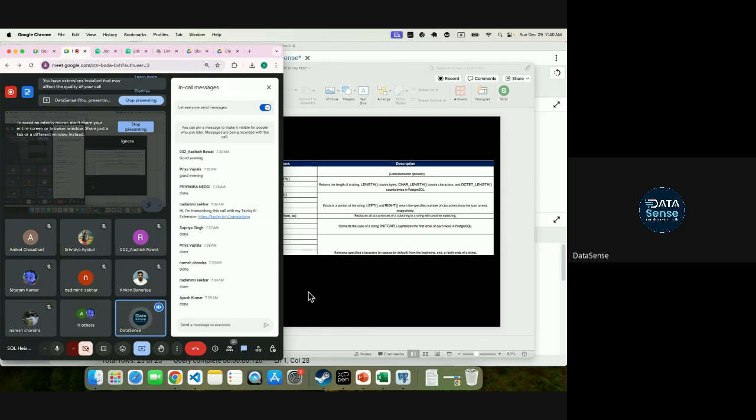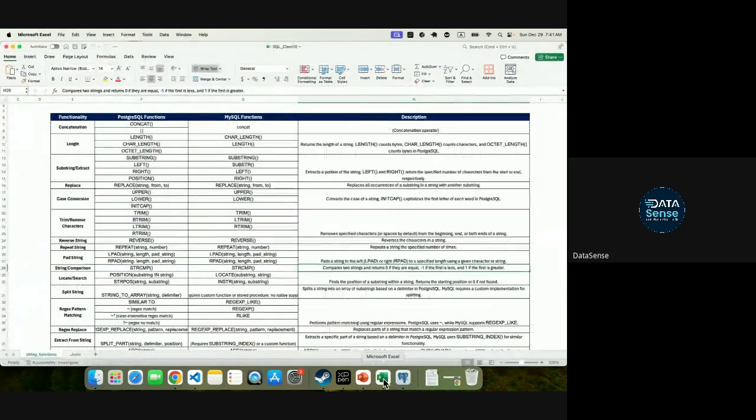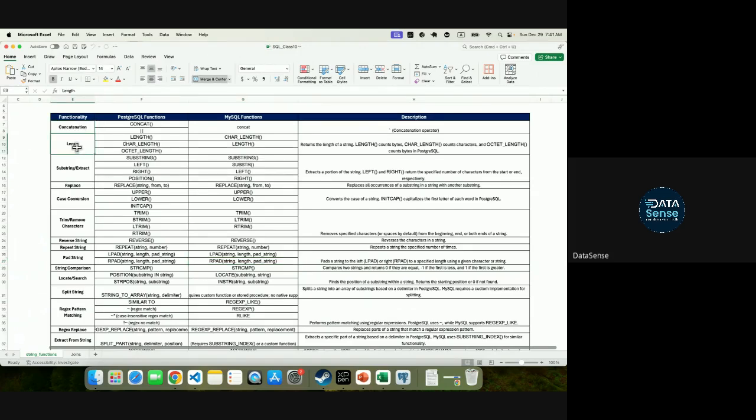The main thing is that there are some basic functions which you need to remember. Some you may not remember, but you should know that something like this is there. Whenever you face some work in office or in general, you can just check on Google, get to know those functions and how they work, and you will be fine with it. So let's begin. We have the concatenation function, length function, substring, replace. We will go through each of them one by one.